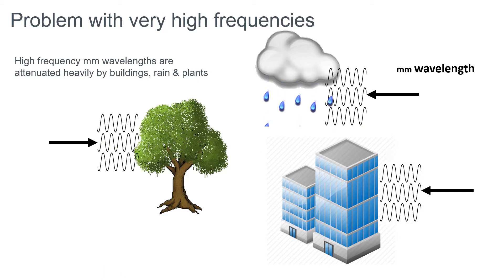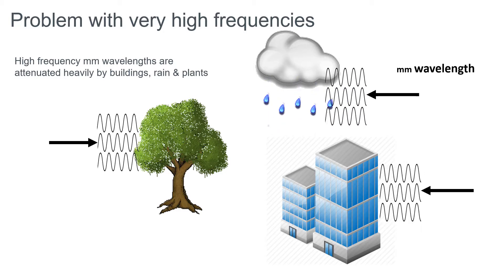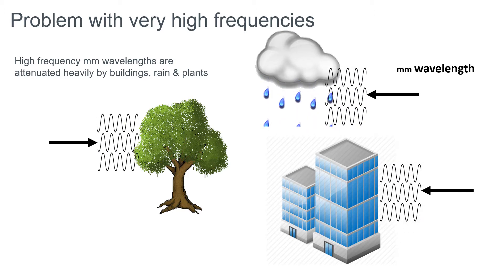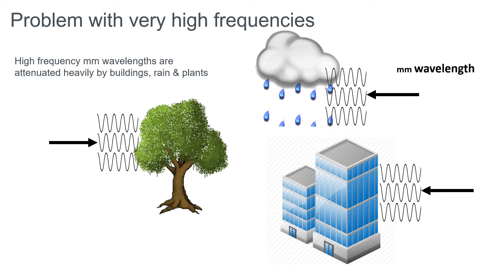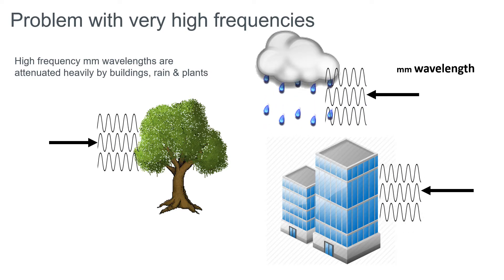We're going to face some interesting challenges when moving to the next generation of cell phone networks, i.e. 5G. Today most cell phone networks around the world are operating in the frequency range of about 600 megahertz to around 2.7 gigahertz. In the future, 5G networks will most probably start at around 3 to 3.5 gigahertz, going up in the near term to around 28.5 to just over 30 gigahertz.